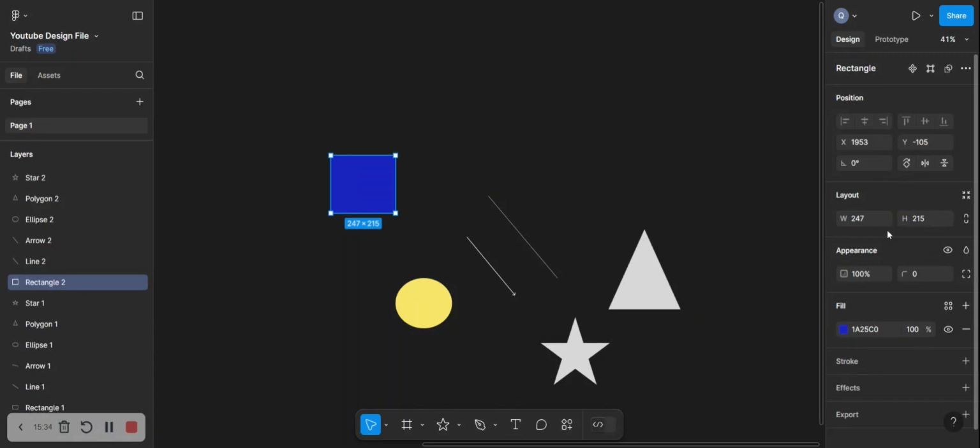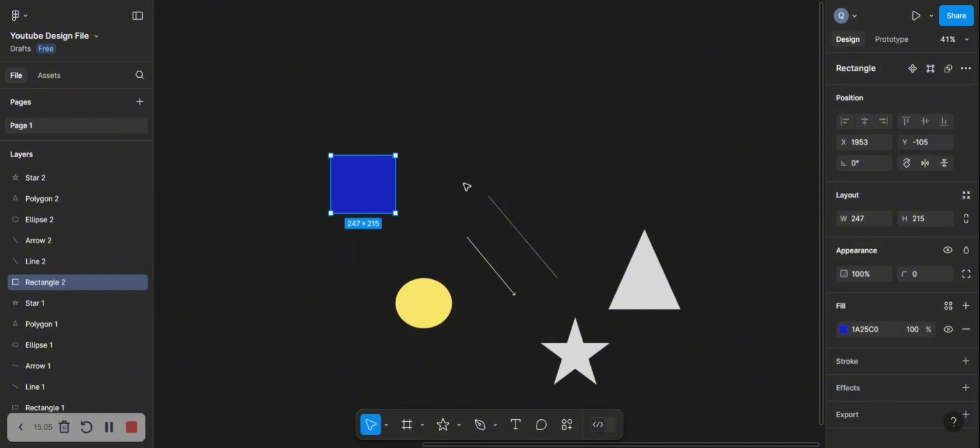So what I want to do rather is to enlarge my rectangle. I want to make it bigger than this. So let's say, okay, I'm looking at the value of let's say 800 by 800. I want a square shape, because a square shape is when all four sides are equal.